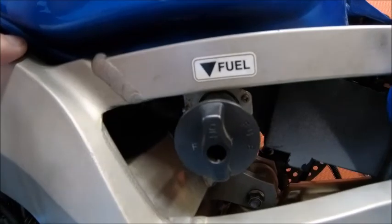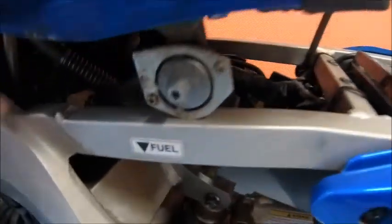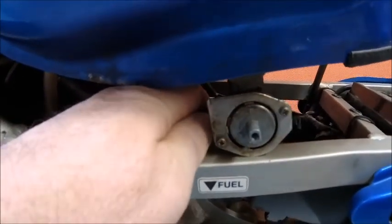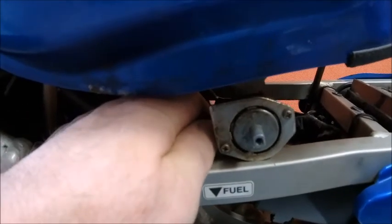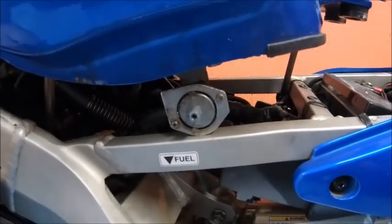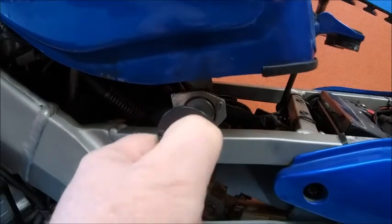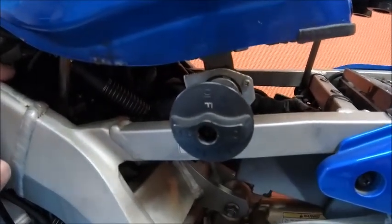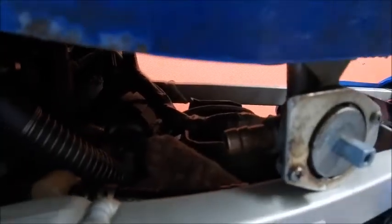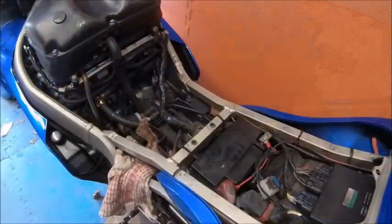So that's been taken off. What I tend to do now is give the tank a little lift up and just get it resting on there - just means it's a little bit easier to get into your pipe. And as this pipe is quite new, obviously put on yesterday, it's going to be tight. One thing I should have mentioned - because I nearly forgot myself - make sure you turn your fuel off. Nobody wants a floor full of fuel. So the pipe's off. Obviously put a bit of cloth underneath there to get the residual fuel that comes off. And now the tank will lift straight off. Tank off.